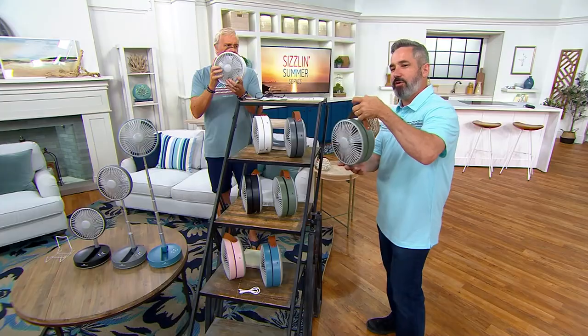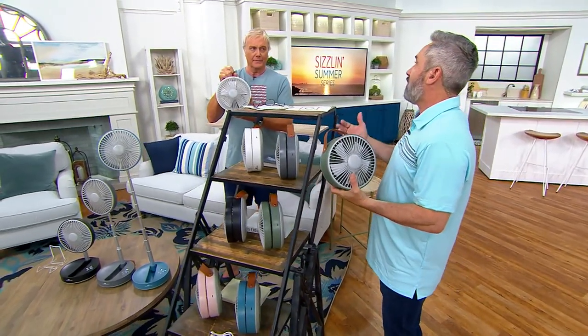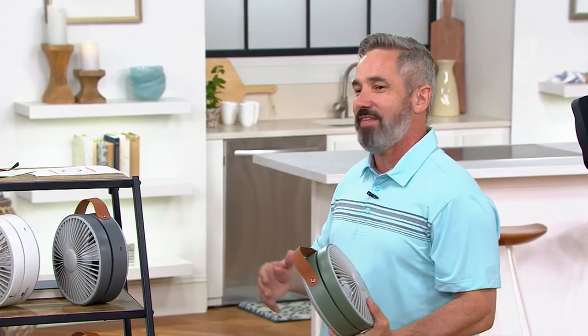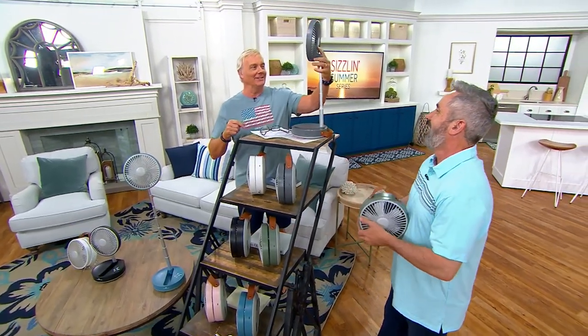This is completely cordless. There was a time when cordless meant convenient but not powerful — think of early cordless drills and battery-operated cars — but times have changed and they're made a lot better now. That's why we can get 18 hours of runtime on low. When you're sitting watching the Fourth of July fireworks you're going to be nice and cool while everybody else is sweltering, with your chairs and blanket out, just like being at home in the AC.